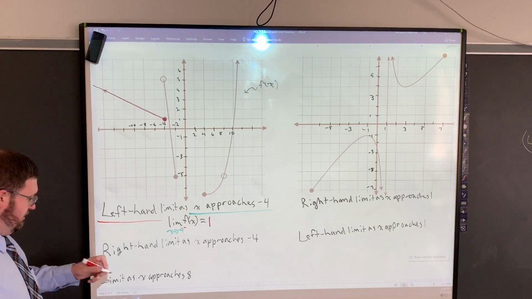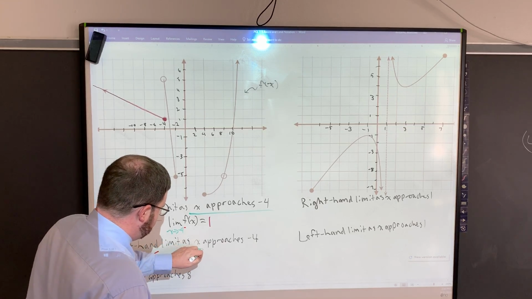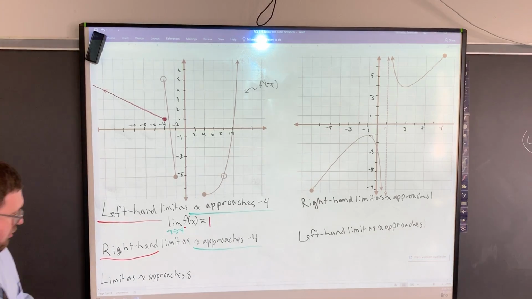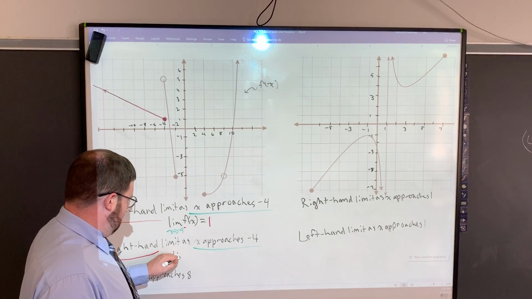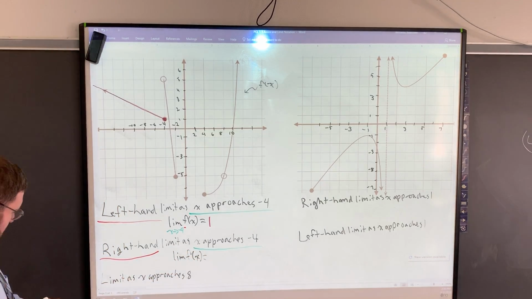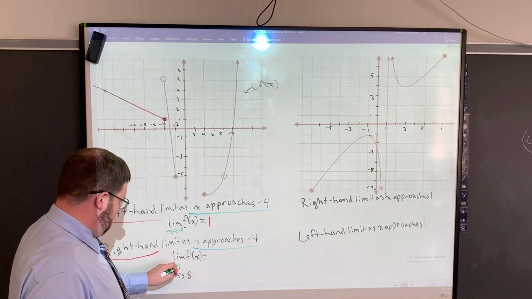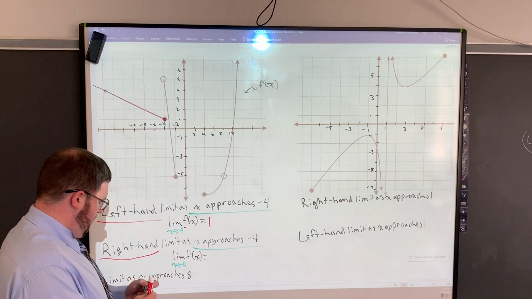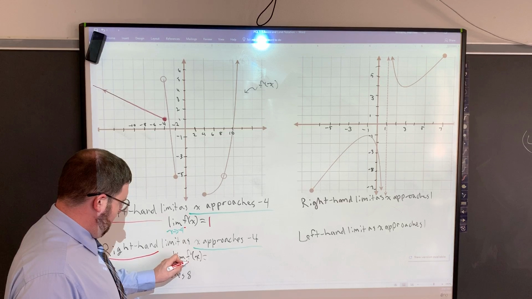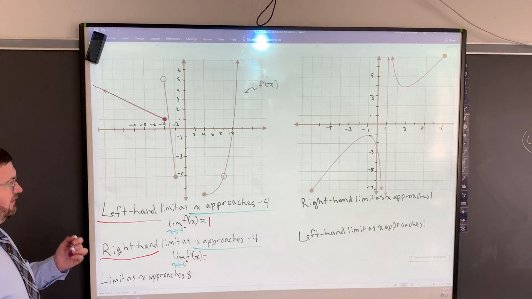Same idea for this next one. The right-hand limit means you start on the right-hand side. X approaches -4 means you go toward an x value of -4. We're going to write this form in a similar way. Limit f of x equals, we've got x approaches -4. I'm going to put a little plus here after it, small and high, for right hand. And now we're going to find this.